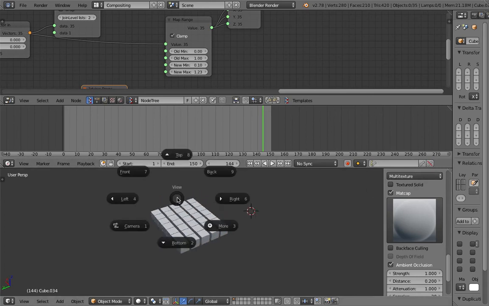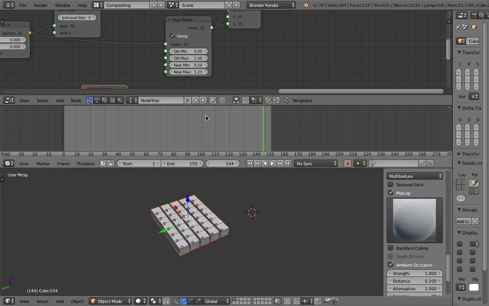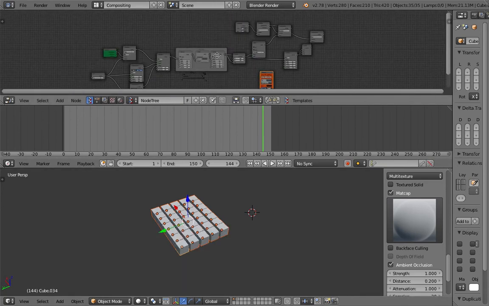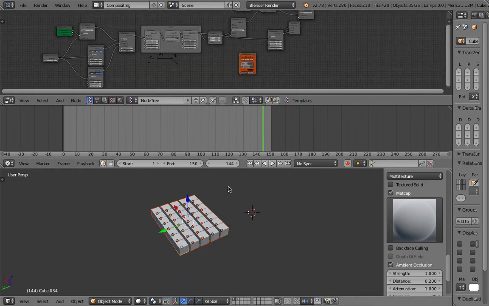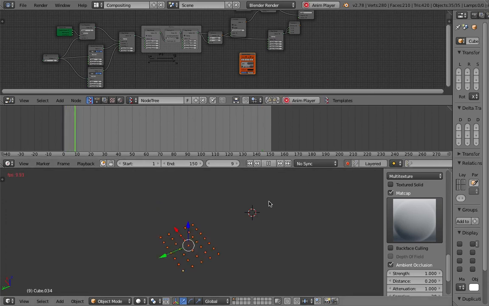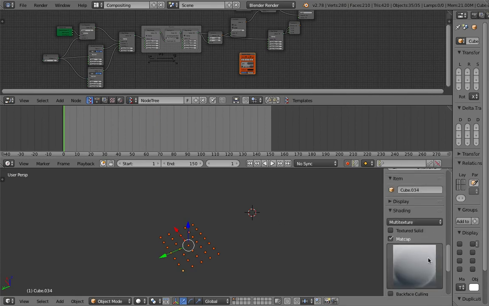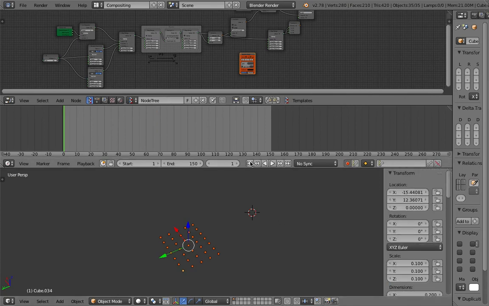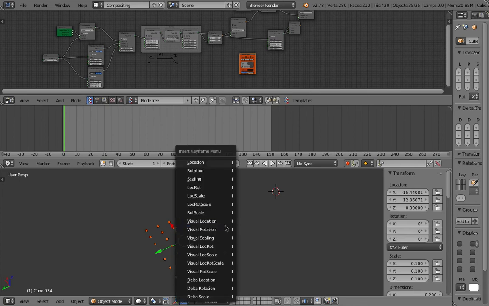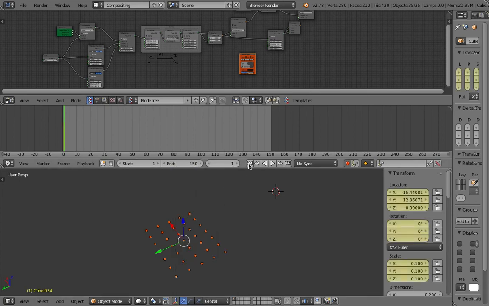I think the whole idea is, once you're happy with your procedural animation setup, you can simply turn on automatic keyframe and let it run, and then you should bake it. Maybe it's baking, maybe it doesn't. Okay, I need to set a keyframe first, I think. Keyframe location, rotation, scale. Let it run and let it bake.